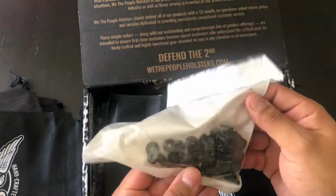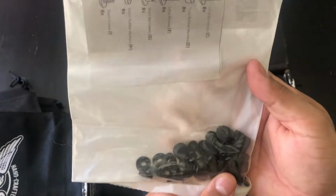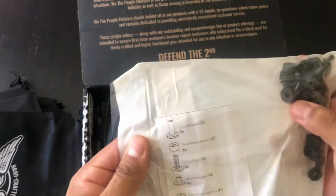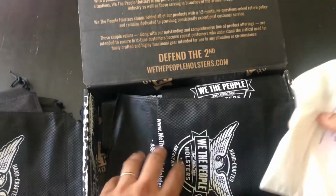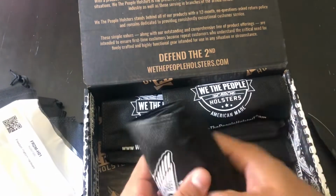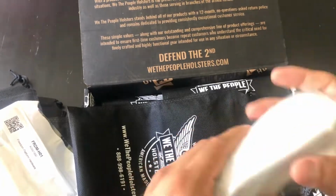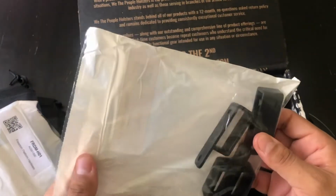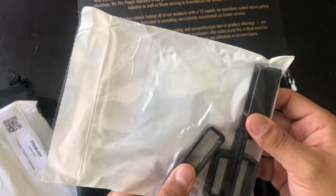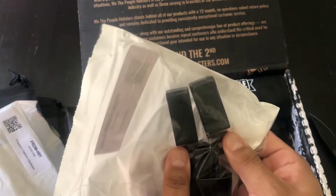Okay, so this looks to be all the hardware, so all the nuts and screws that you're gonna need in order to do different configurations. It tells you in here what comes in the little baggie. So out of the way. So what comes in here? Alrighty, so these are actually the belt loops. So if you're doing inside the waistband and you want to do a belt loop like this, that's what this is for.